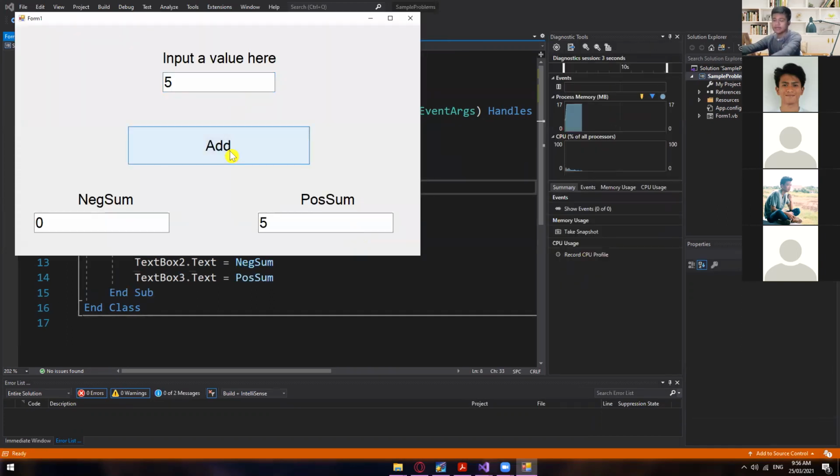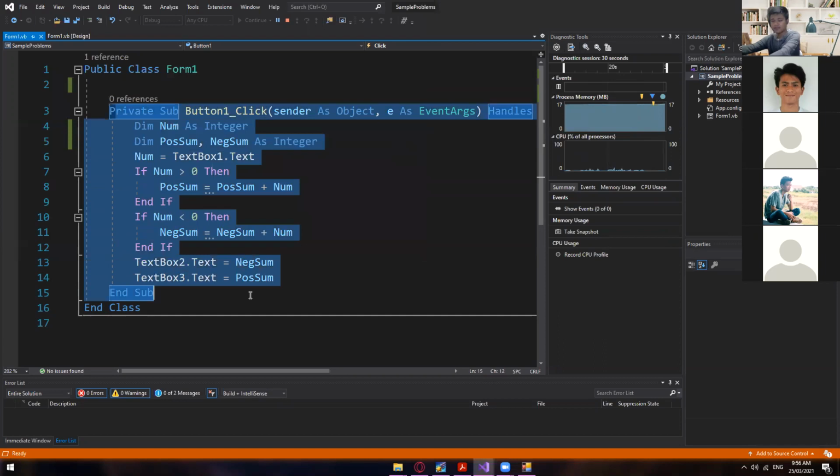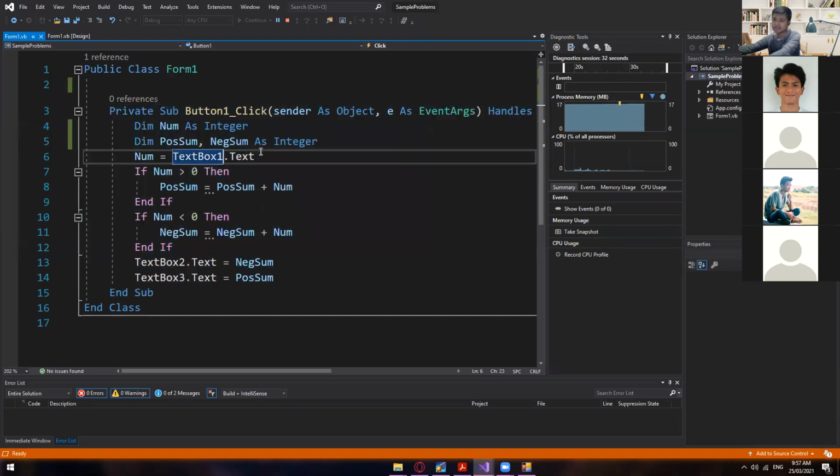Right here, if I say 5 and click add, it will not keep on incrementing since we didn't declare this one as a global variable. Whatever is the value of that one, it will just loop inside of it. So just 5 and then 5, still 5. Because initially this is 0, and then just add 5, so still 5. 0 plus 5 is 5. Okay, it's the same with negative. As you can see, this one was changed into 0 again because every time that this private sub button is clicked, it will be reset as nothing.